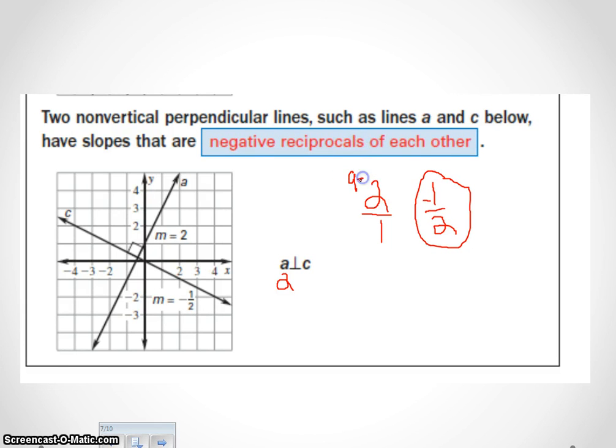Again, this was line A. This is going to be line C. Let's check this though. Pick 2 points. That's where they intersect on the graph. I think that's intersecting at 0. So here, it doesn't matter which point you start at. I'm just going to start at the furthest left. I'm going to go down this time, down 1. That means it's negative 1 over 1, 2 to the right. Positive 2 because it's going towards the positive side of things. Isn't that it? Negative 1 down, positive 2 right. So that is the negative reciprocal.